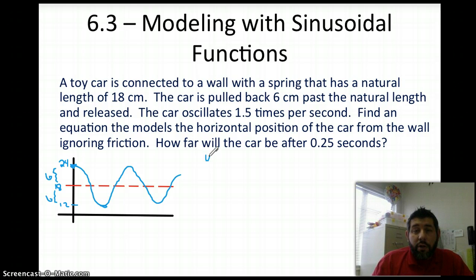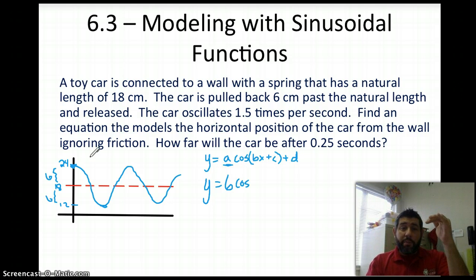So we're going to use a cosine, and we're going to look for a cosine bx plus c plus d if we need to. So, let's go and see what we know. Well, we know that the amplitude is going to be six, because we see that there. So six cosine. We don't have a phase shift, because cosine starts at the top here, right? So we didn't phase shift this at all. So we're not going to even need c. So I'll just put bx. But we did have a midline that went up, right? So the midline isn't at the x-axis. So since the midline's not at the x-axis, we're going to say the midline here is what? It's 18. So we know that d is the midline. So this is plus 18.